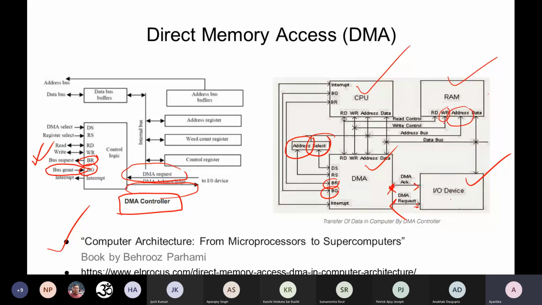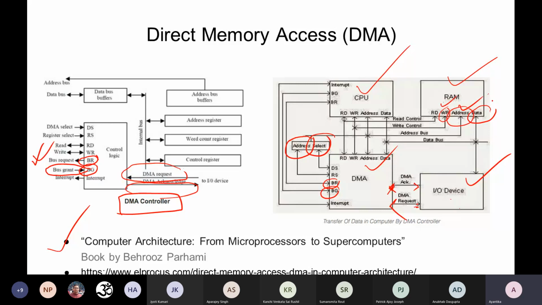Once it is high, next, based on the address input given, you will select which part of RAM you are going to write. What is the destination address? So you are getting the address, you are getting the idea what to do. Should I read or should I write? Then you are placing the data there. Once write select input is high.